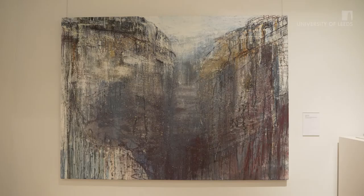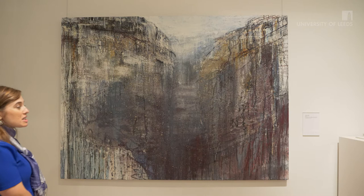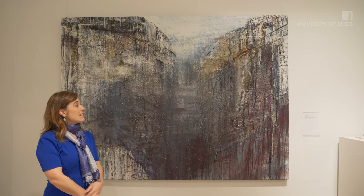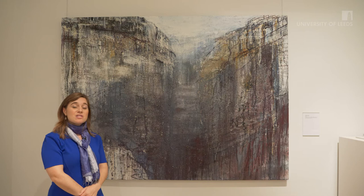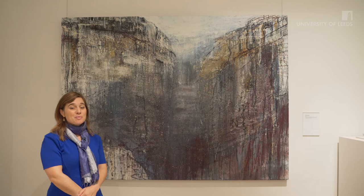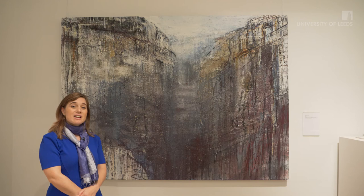This spectacular multimedia canvas is by Catherine Holmes, one of Yorkshire's beloved artists. It depicts Gordell Scar, which alumni may remember near Malham as a wonderful place for hiking and days out. Catherine Holmes has lived by this landscape her entire life. Her family, three generations back, has lived at the same cottage in Malham and her mother and grandmother were also artists.